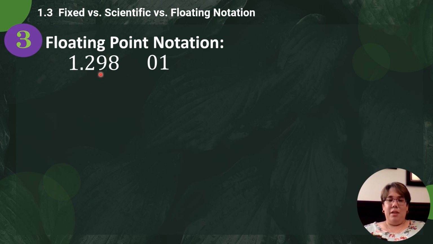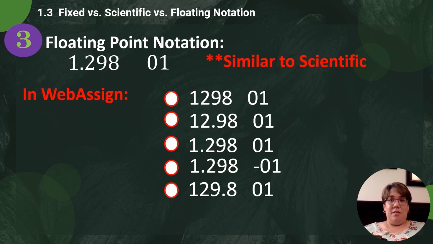It'll look something like this, or it may have 1.298 and it'll have a plus 0.01, or it might just say plus 1, or it might say a minus 0.1 or a minus 1. And that's why it's so tricky, because you would think they're saying they want me to say 1.298 minus 1, and then you just try to subtract 1. But that's not what they're saying. This is the same exact number that we just talked about, 1.298 times 10 to the first power. It's just written in a different notation. Another way that you'll see it written in WebAssign is going to be in this multiple choice format.